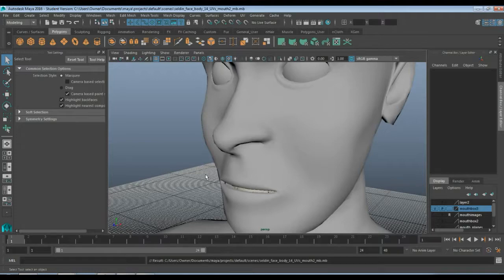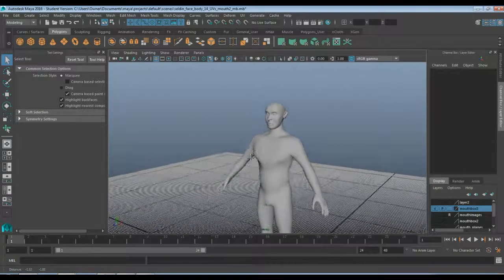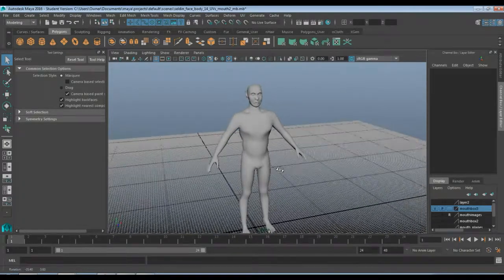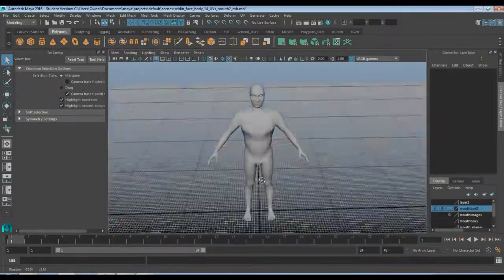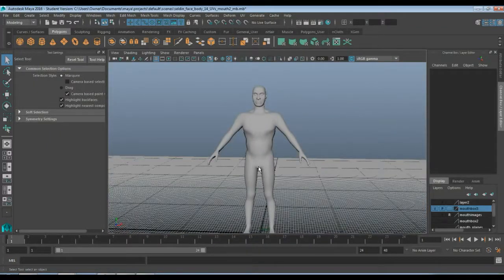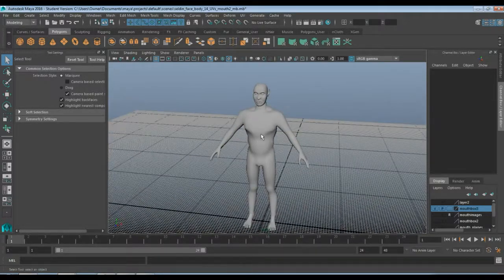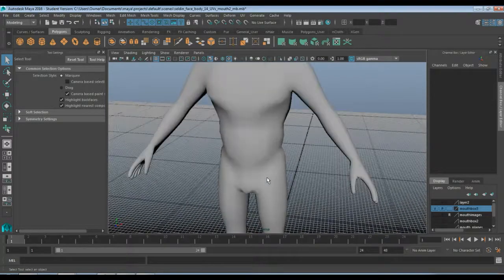Good evening, folks. Today we're going to go over how to make clothing for your character. As you can see, my character is a bit on the nude side, and he needs, at the very least, a pair of pants to get going. Depending on the outfit you're going to make, there are a few different approaches. If it's going to be something thicker, you might want to do some extrusions with it. If it's just something pretty thin for a game engine, it doesn't have to be too crazy. But they're all going to be made along a similar path, which is to base it off of our body. You don't have to do it this way.